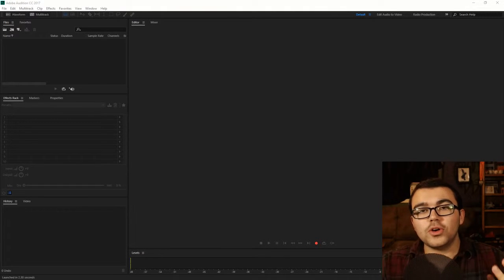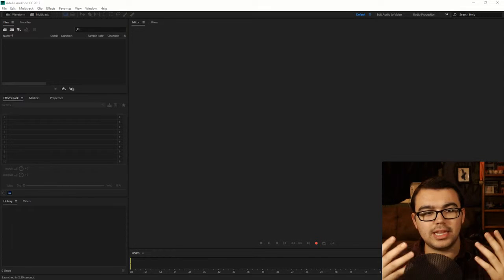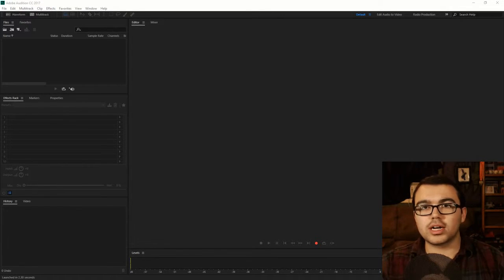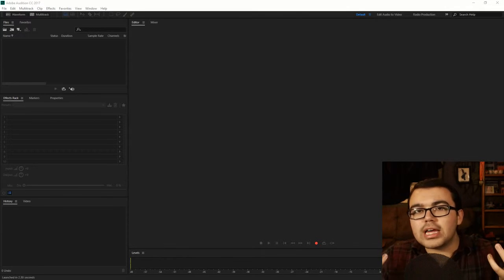So the first thing I want to show you guys is the high pass filter. And to be direct, it basically lets the high audio pass. So let's imagine there's a dump truck that goes by your house on Tuesday morning, and you know it's there because you feel that low rumble.